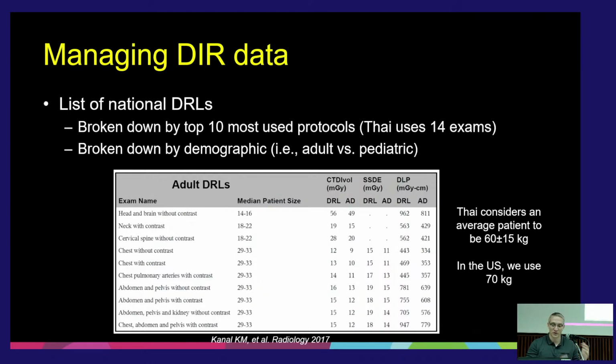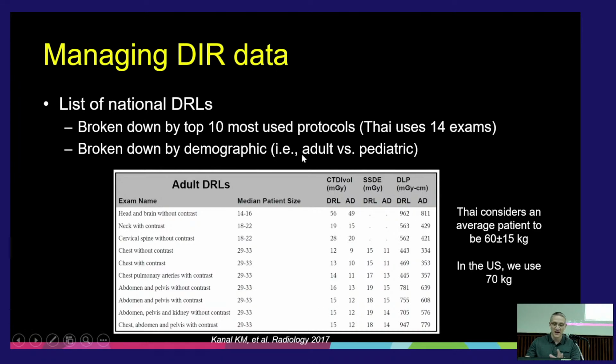And so we went over some of the DRLs yesterday. We've talked a little bit about that. The next talk, Dr. Kanal is going to actually specifically talk about what are DRLs, kind of give the introduction to it, even though we've been talking about it, of course, for about 4 years now, actually 5 or 6 years here in Thailand.